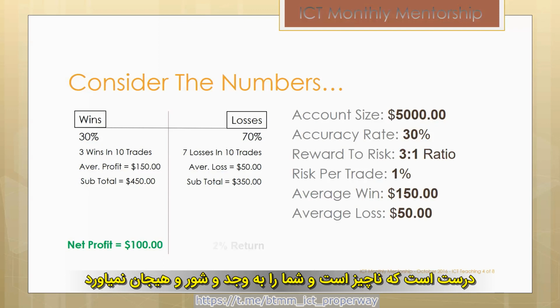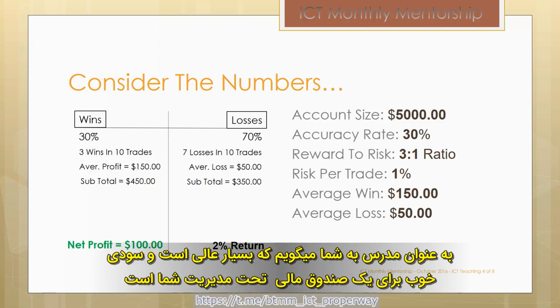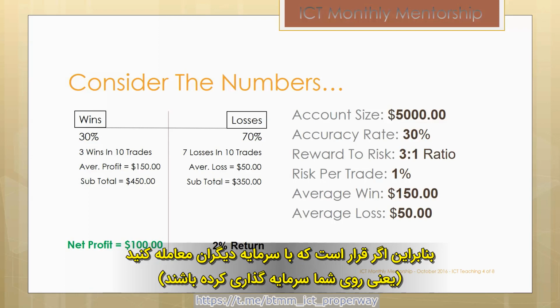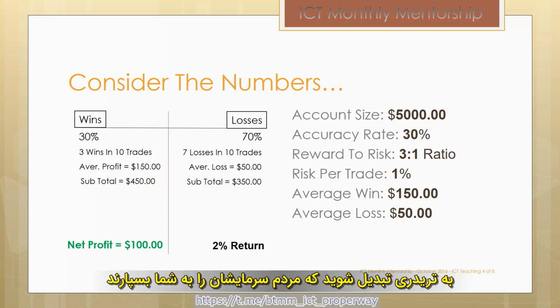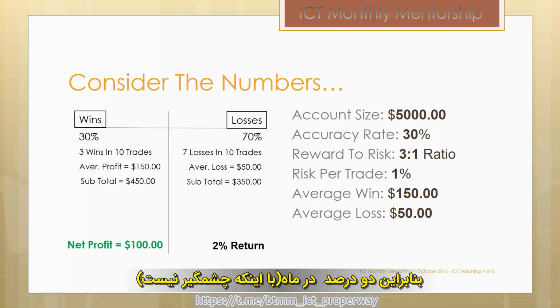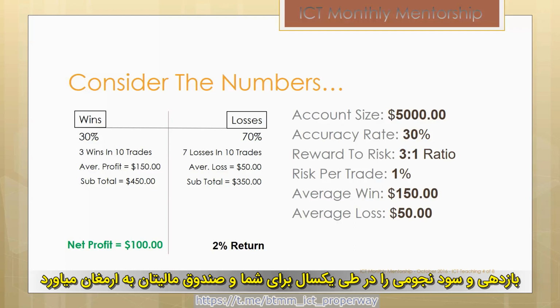But if you were doing 10 trades over the course of a month, and you netted a 2% return, I can tell you that is an absolutely amazing return for managed funds. So if you're not going to be trading your own capital, or if you're aspiring to be a trader that manages other people's money, again, 2%, while that's not terribly impressive in the grand scheme of things, 2% compounded over the course of a calendar year, 2% per month, that is an astronomical return for managed funds.